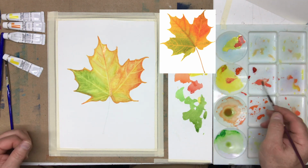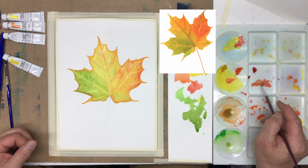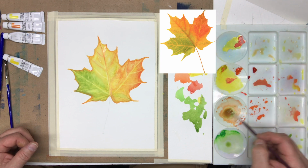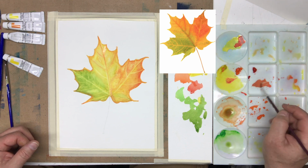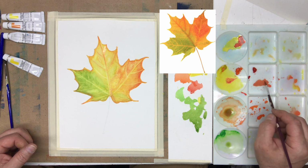Now the last thing I'll do is put that stem in. I'm using kind of a red orange. I have a little bit of green mixed into it, so it's not such an intense color. And again, this has to be really delicate.